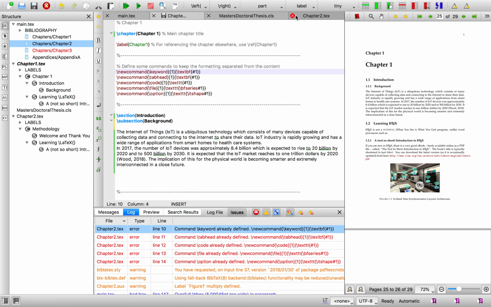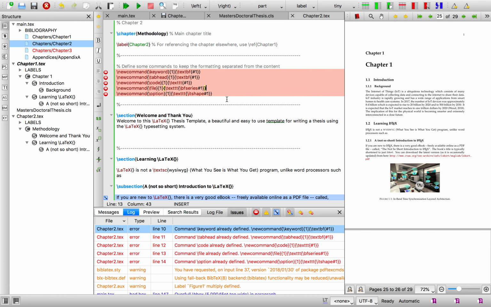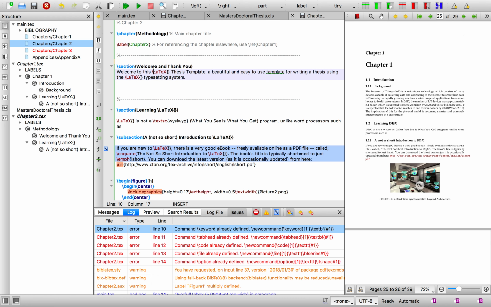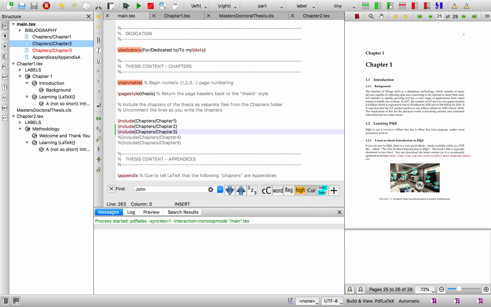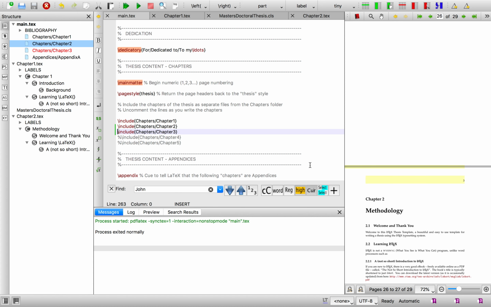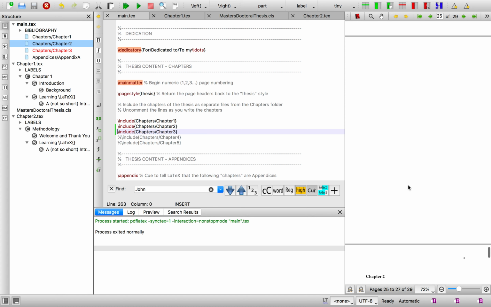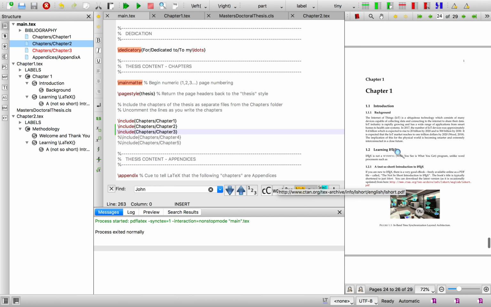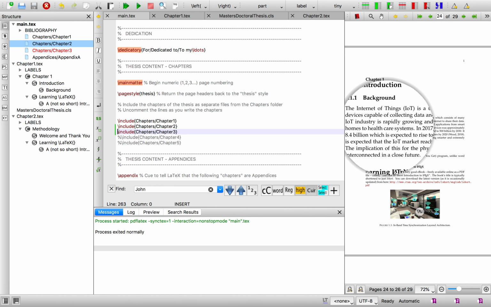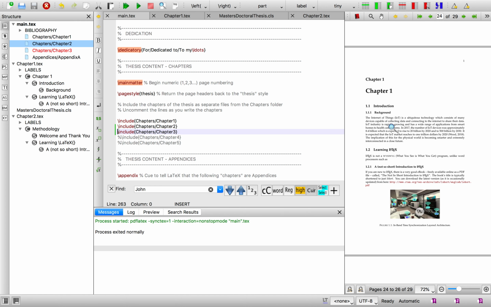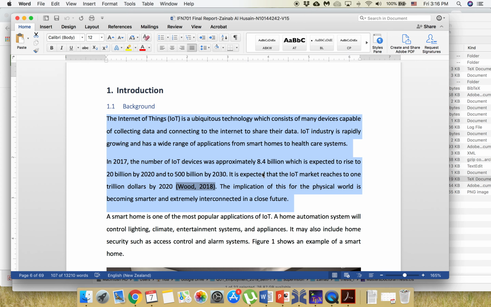Okay, so this is probably because of it. Yes, so I don't need them, I'm going to delete them. Okay, so now if I do that, then what happens? Chapter 2 is methodology, chapter 1. So I'm working on chapter 1. It has reflecting here without any error, as you can see. That part I actually copied from here. Okay.